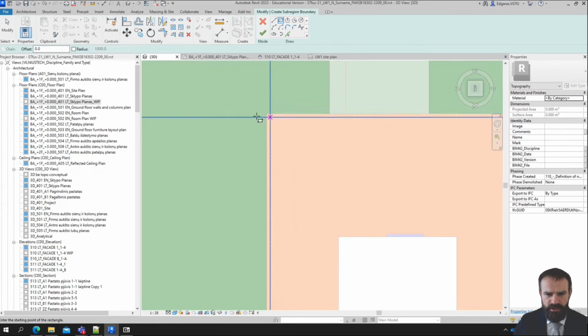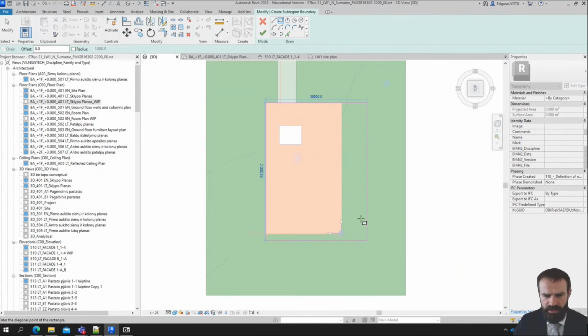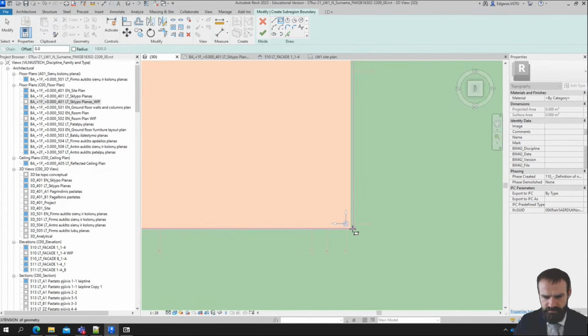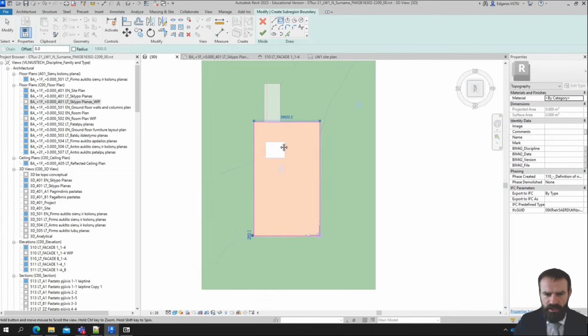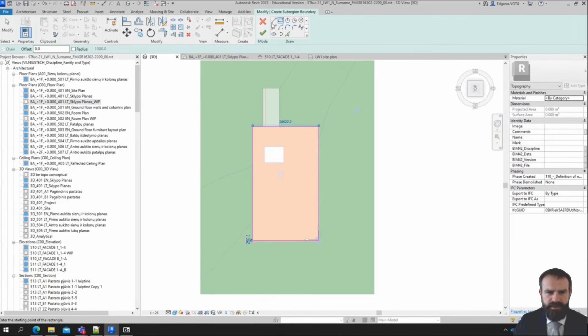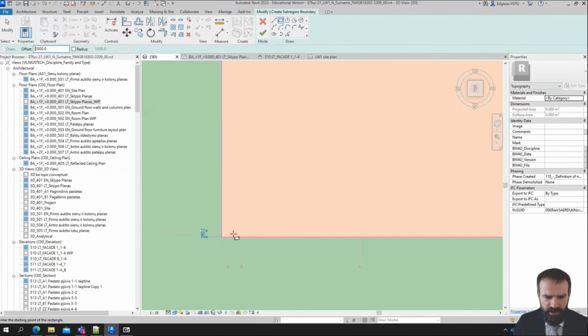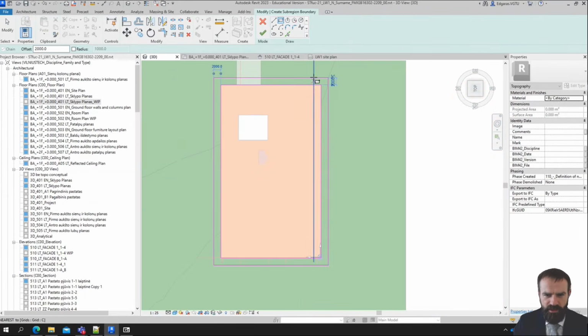I put a rectangle around my main building. Now I use the same rectangle and create an offset of 2 meters. Now draw the same rectangle in the same location, and the program automatically puts the offset of 2 meters.